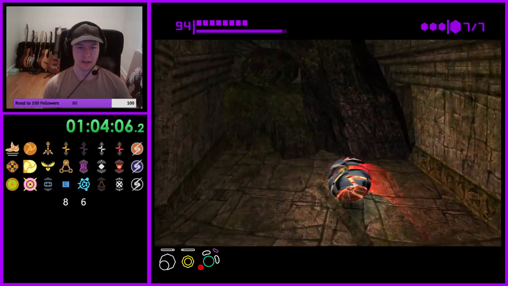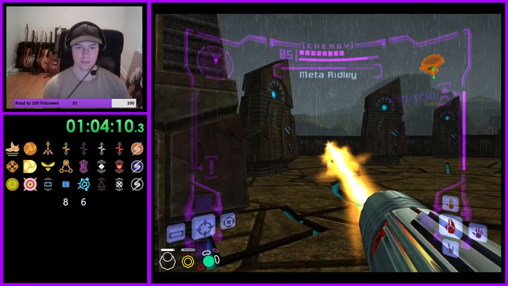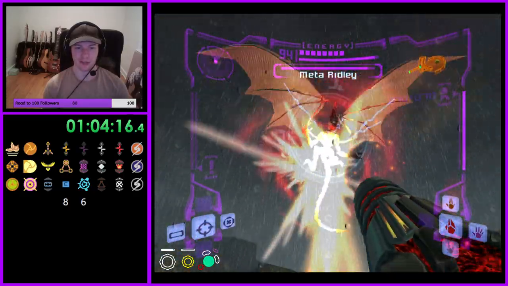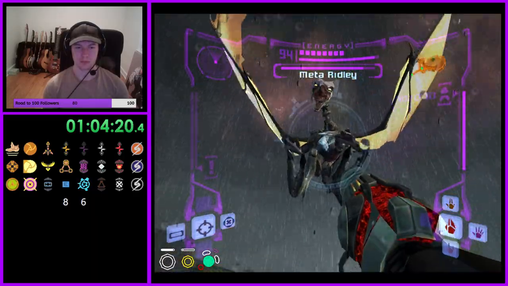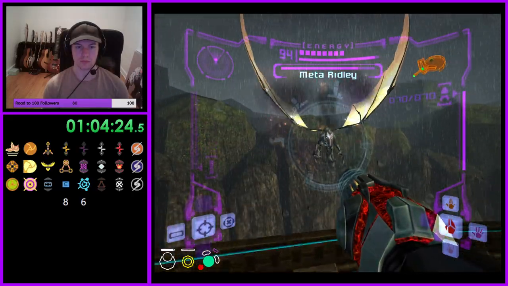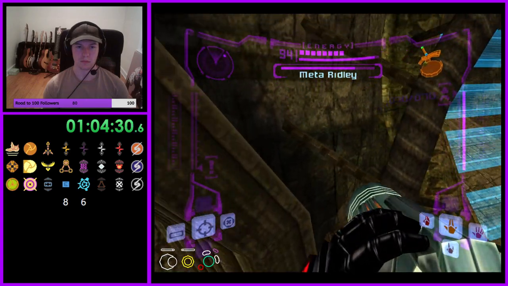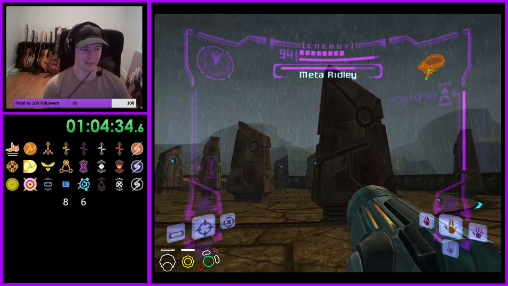But glad that I got to demonstrate the power of pivot saves, because it would have probably cost us like 5 minutes with all the elevators and walking to actually get back there. So let's hope the Ridley fight goes just as well as the first time.